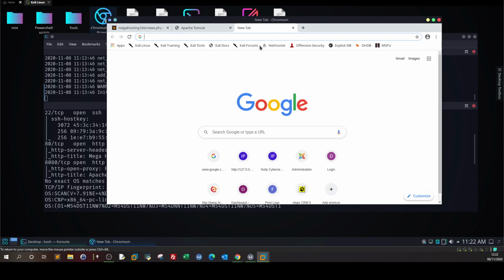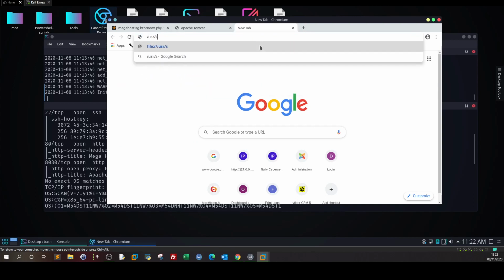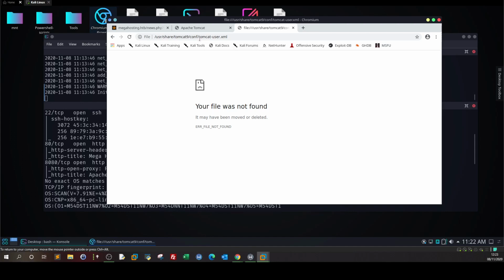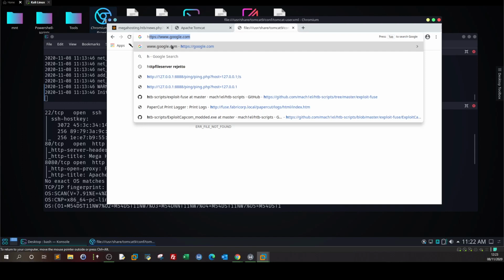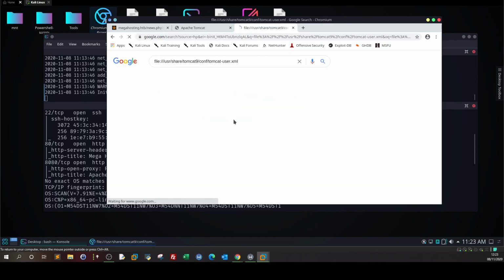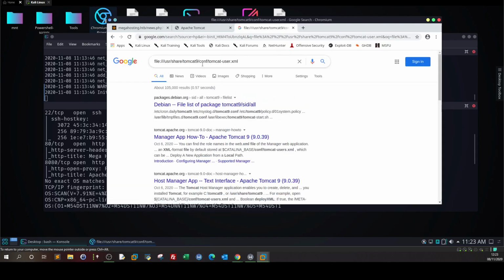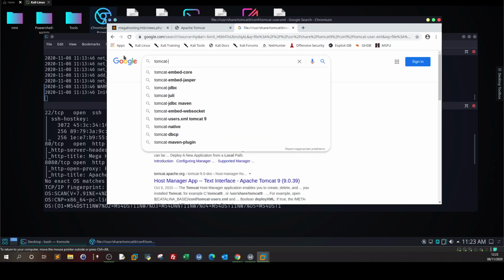So here it is: /usr/share/tomcat9/conf/tomcat-users.xml. Let's see that in the documentation of Tomcat. So here we type tomcat-users.xml Tomcat 9.